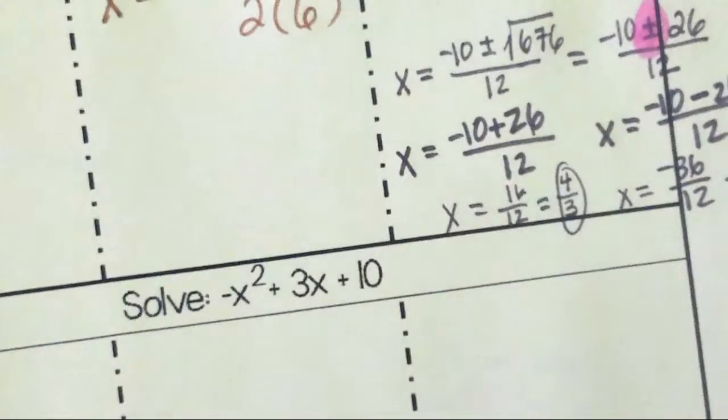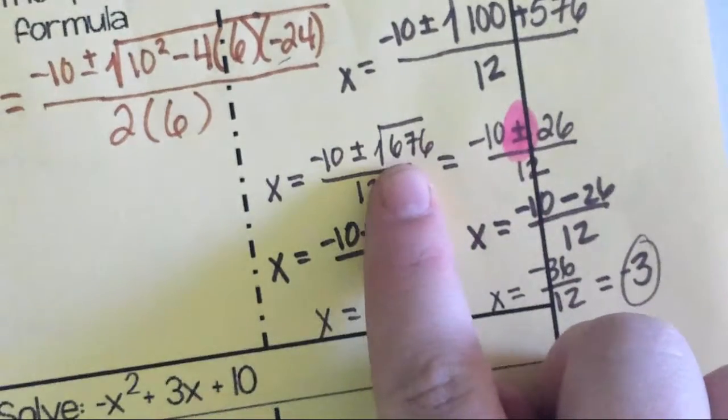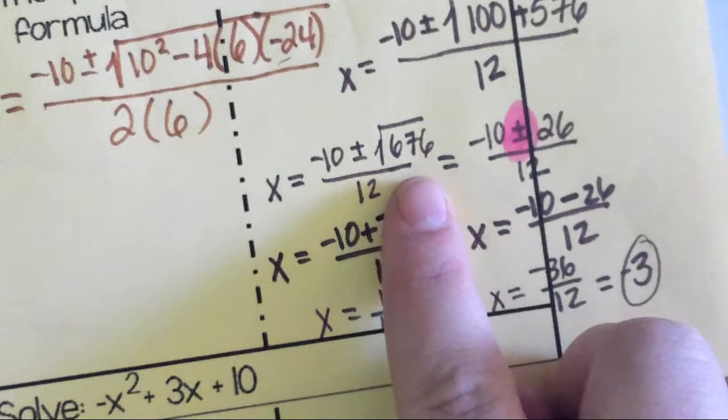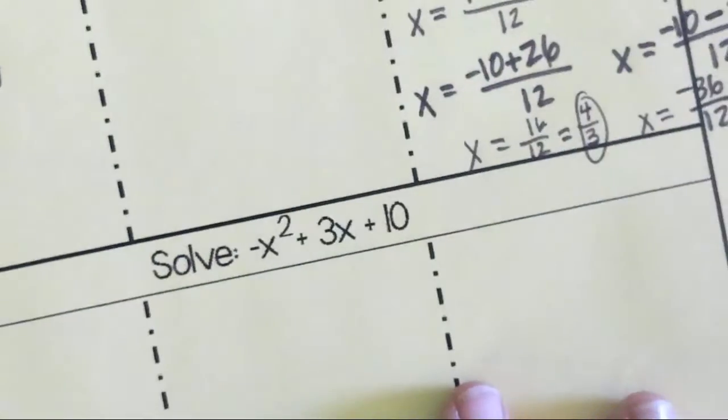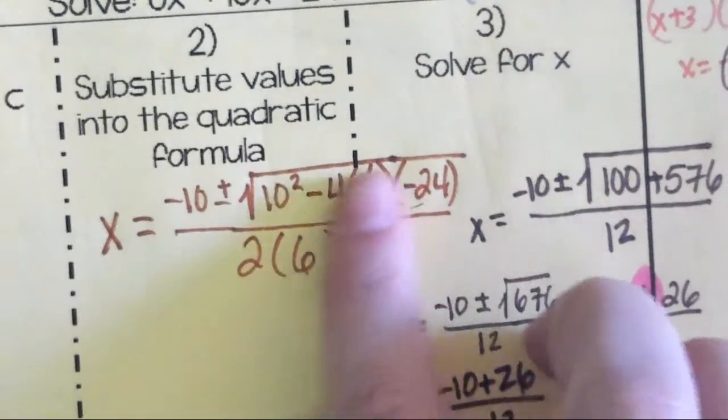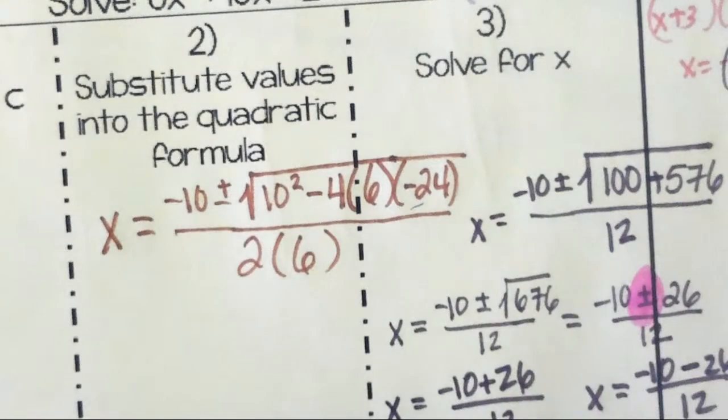What was the other one? If it's negative under the square root, you don't know how to do that. If you got negative square root of 676, we don't know what to do with that. We're done. So we just leave it, and we say no solution. But again, make sure you didn't make a sign error before you just start assuming no solution. Because no offense, you probably made a sign error.